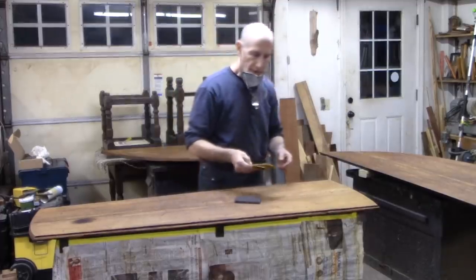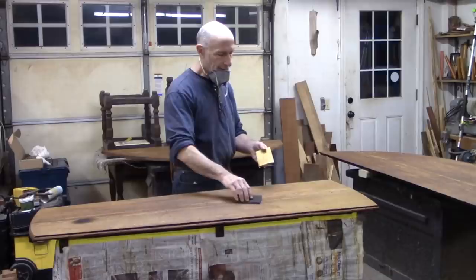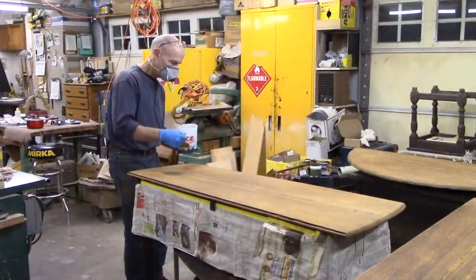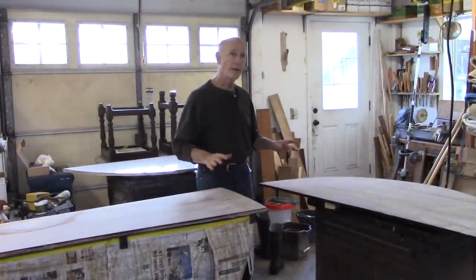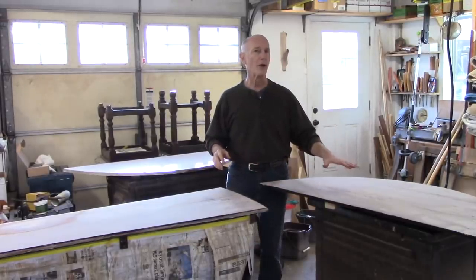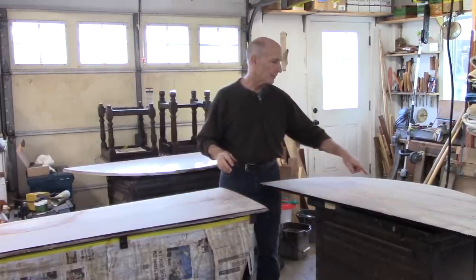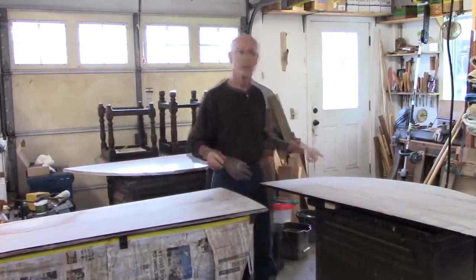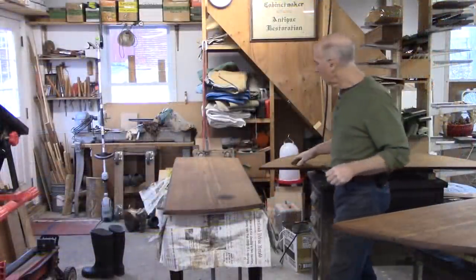So the lacquer thinner dried, I switched to free cut paper, and it's sanding up a lot better. Okay, another coat of oxalic acid, just like the last one. Okay, I've let that dry overnight. You know, this coat was twice as strong as the last coat of oxalic acid, and you can see all the dried crystals on top. So now I'll take this outside and rinse it off just like last time.